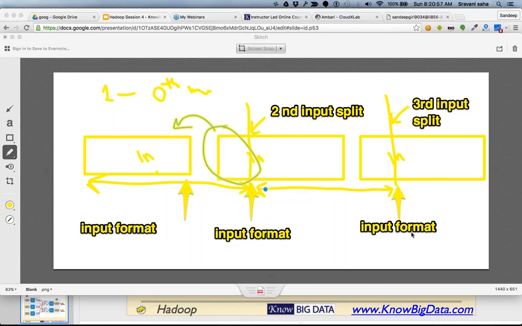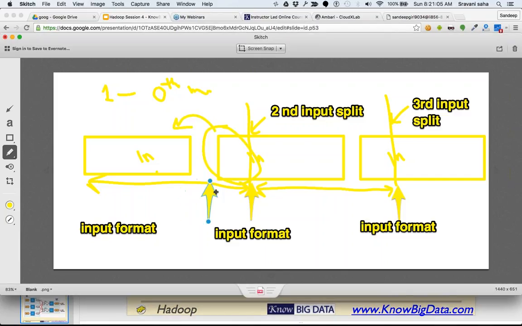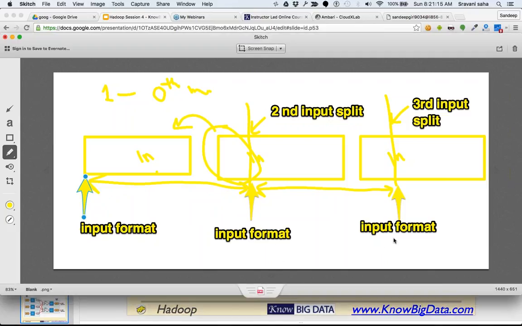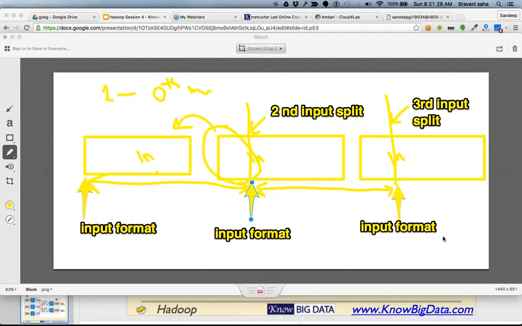Okay, it tries to keep this in memory as little as possible. When it hits here it will try to read from here and start creating the record till here. It won't try to keep it in the memory. It'll just mark here that, hey, we have hit the boundary here, and that is what is called the input split definition.